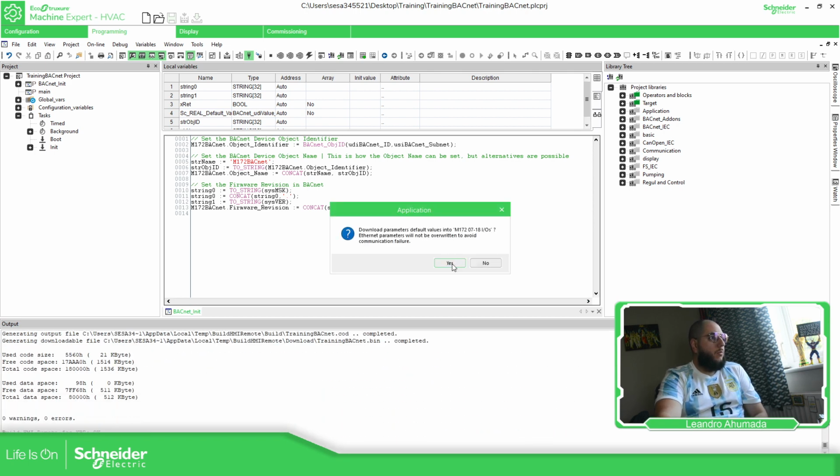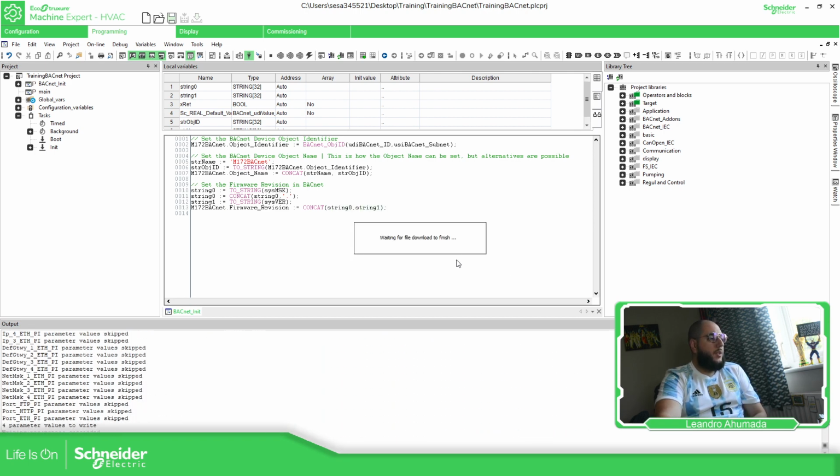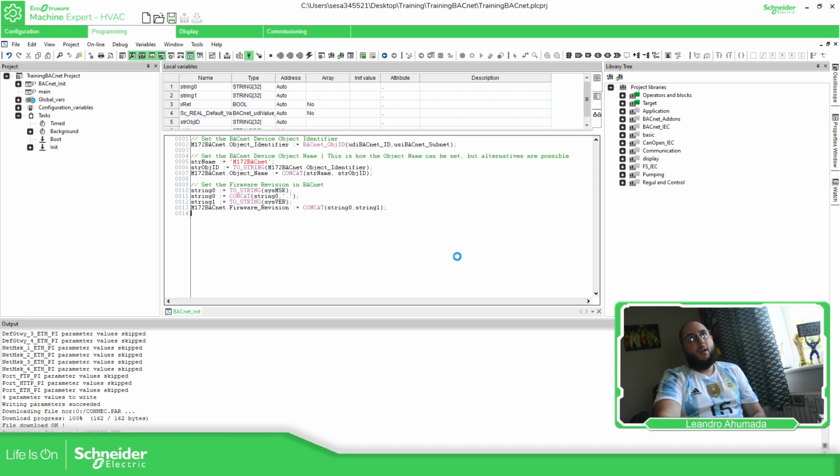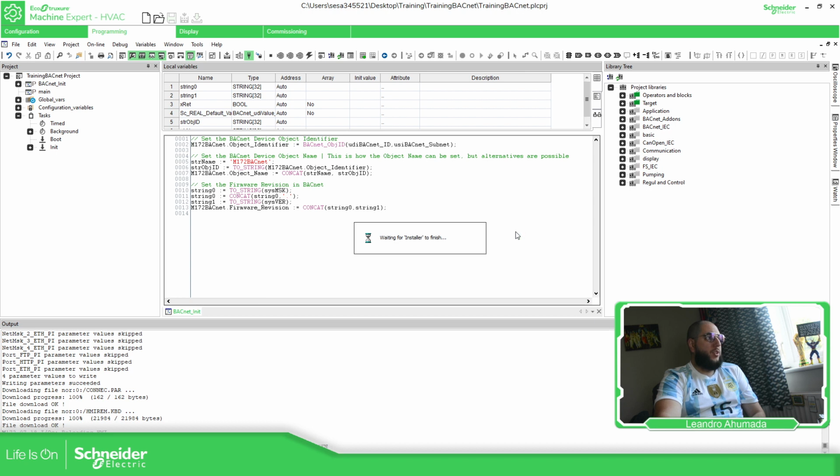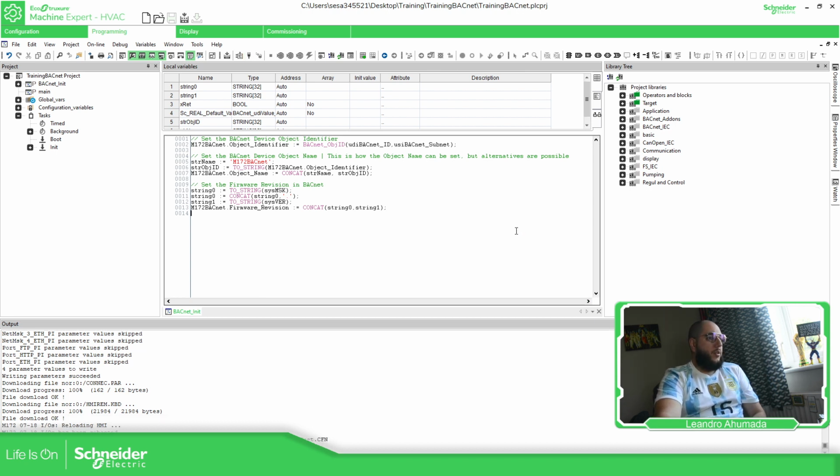Okay, yeah. I haven't created any analog or binary object, so I should be able to see the device only on YABE. So let's wait for this to finish.